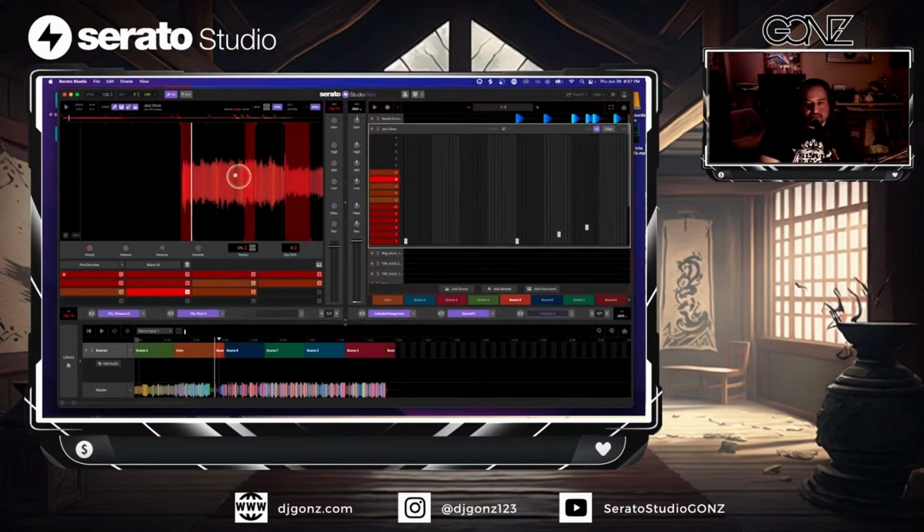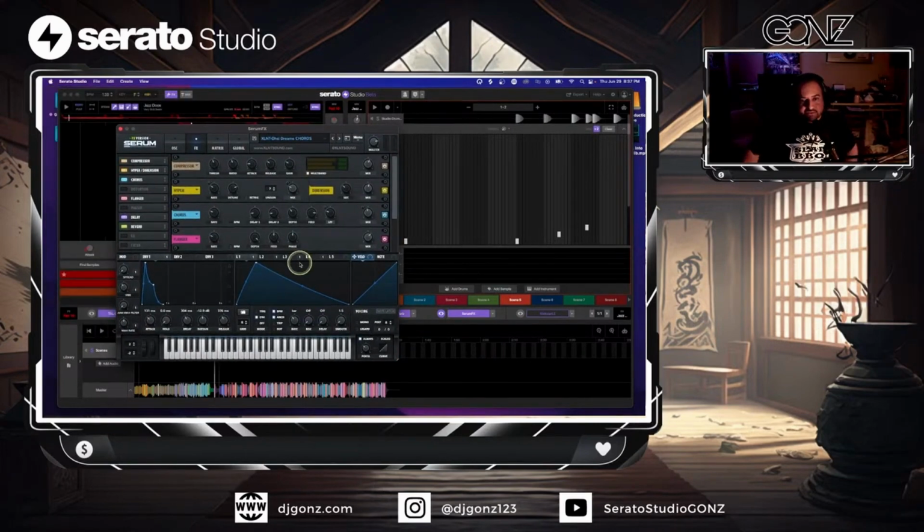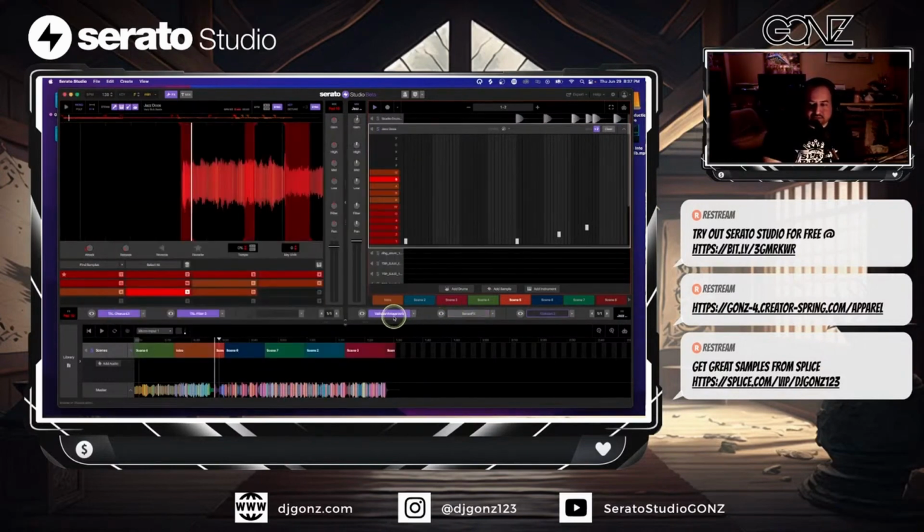So then we have this section here. We're now at another piece of these chops, so I'm going to solo this here. I added a bunch of reverb to this section, and I also use Serum Fx. I tend to use the Dream Chords one. It just works really well. By itself, without any processing, it sounds like this. Turn this all off.